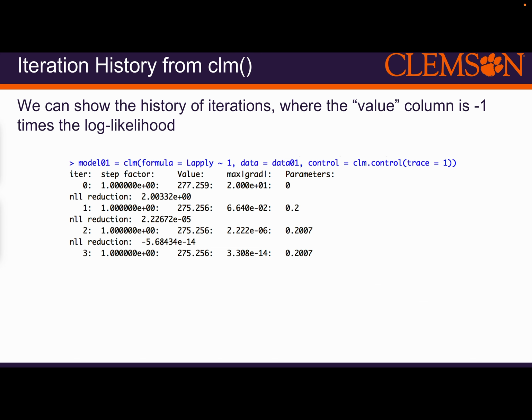So this is the history. This comes from the CLM control. You can see where the value is. The iteration started with a parameter value of 0, and then using Newton-Raphson, gradients, those are partial derivatives themselves, it worked its way in 3 different steps to a parameter, well, in 2 steps it got there. The third iteration, it got 0.2007, and just to check that it was in the right spot, it did another iteration, and it saw that there's very little difference between these 2 steps, so it converged numerically there.